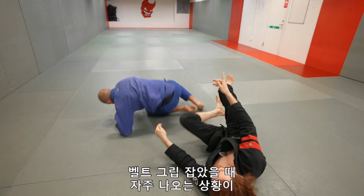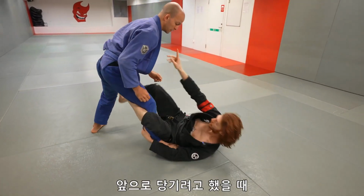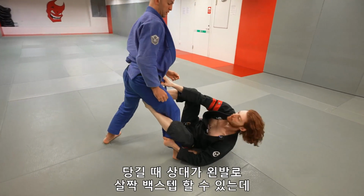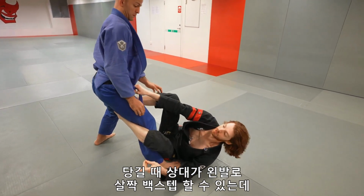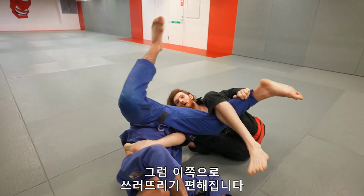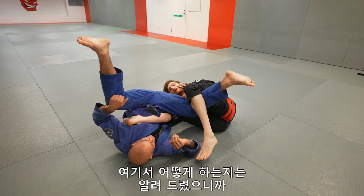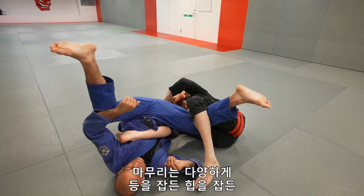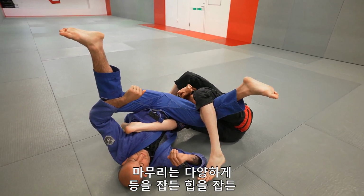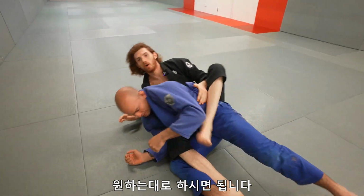Often what will happen when you do the belt is as you try to pull him forward, so stand up really tall again, right? As I try to pull him forward, he kind of steps his left foot back a bit, and then it becomes easy to start pulling back that way. And again, now I'm starting to build. Again, you see how I get this leg clamp mechanic, and then there's just different finish variations. I could go to the back here, I could go to the hip. It's fine. You guys can kind of build around what you want.